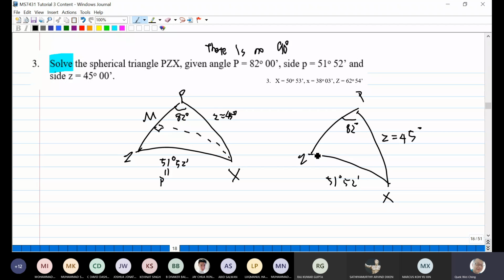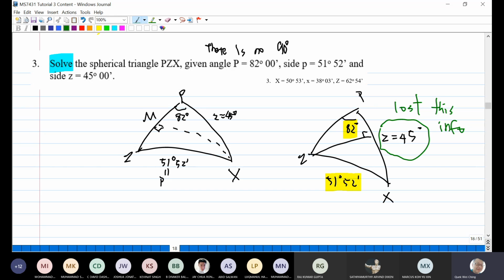Can I also do this? Yes, you can do that. But in this case, you're going to get in trouble. Why is it so? Because what information do you have now? You only have this triangle with this information, and the other triangle has this information, and this information is lost here. You lost this info. That means we have one information missing.